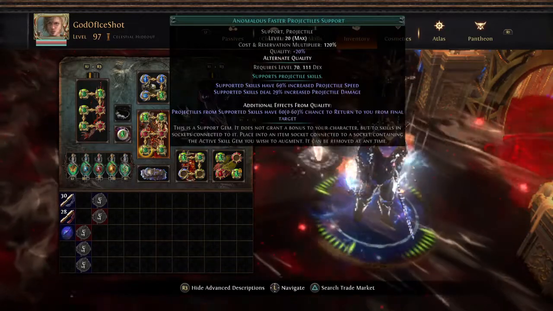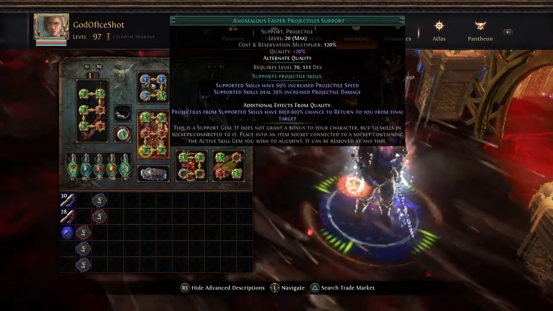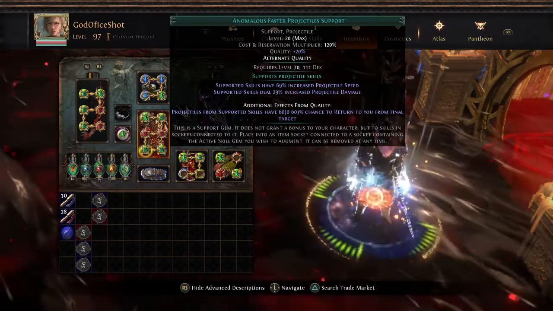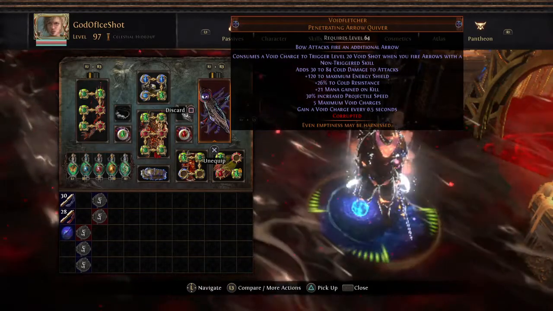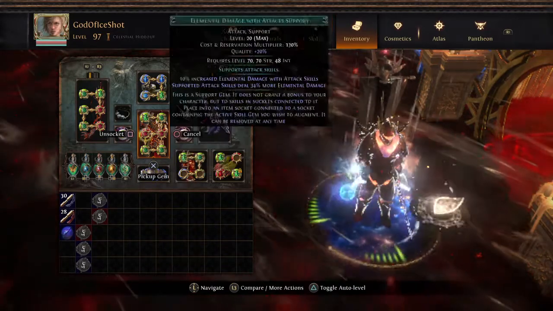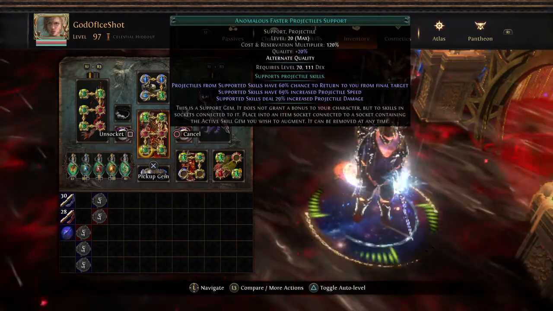Now, Faster Proj isn't really necessary, but we do have this note here which says projectiles from supported skills have 60% chance to return from final target. So this is basically like having Vengeance Cascade on your single target. Unfortunately, we don't have Pierce anymore or Chain in our main kit, so we basically don't get the Faster Proj. You can actually drop this for something else, but it does have an increase of damage, and I'm running tier 3 maps exclusively, so this is just my personal preference.